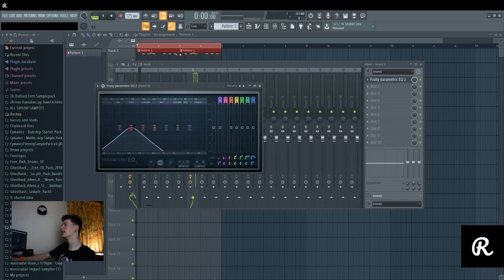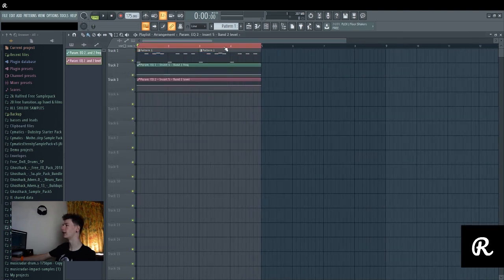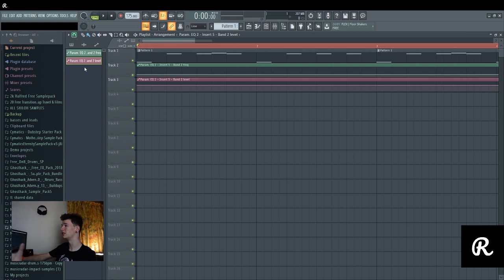So what we can do with this is if we go up to this little knob and click it, and then just move this around, wiggle it, right click back up on this knob, we can create automation clips with the part of the bass that we want highlighted here, and we can go ahead and make a little automation sequence. Now you can have a lot of fun with this and just play around and make something that sounds interesting.